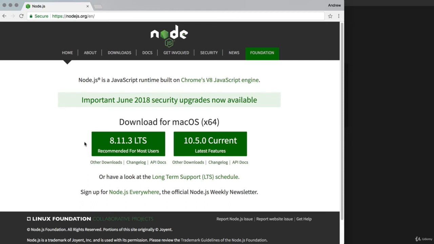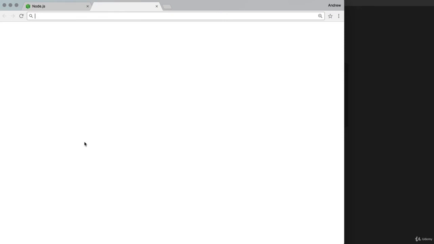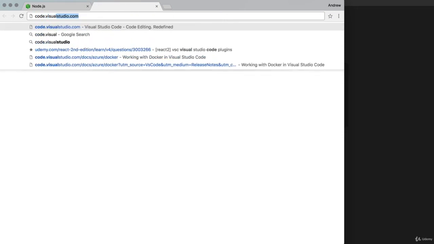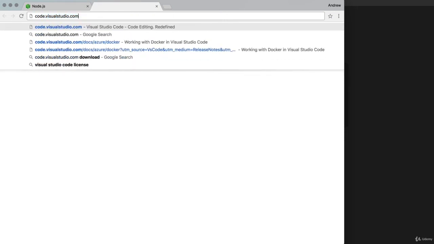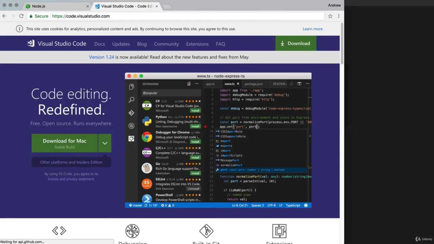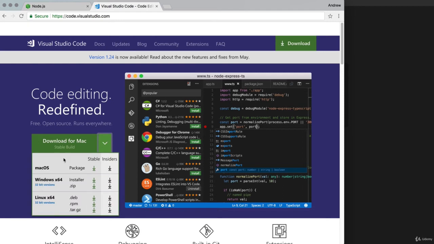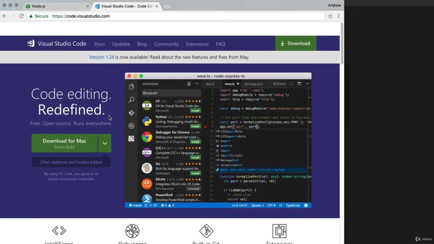If you're interested in following along and setting up your environment just like mine, I'm going to be using Visual Studio Code. You can find that over at code.visualstudio.com. If you haven't used it before, I recommend giving it a shot. It's a fantastic editor that integrates really well with all sorts of environments, including GraphQL. Visual Studio Code is free, it's open source, and it's available for all operating systems, so if you do want to use it, go ahead and grab the installer and get it installed.